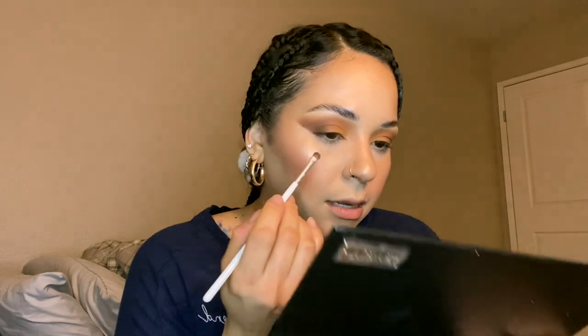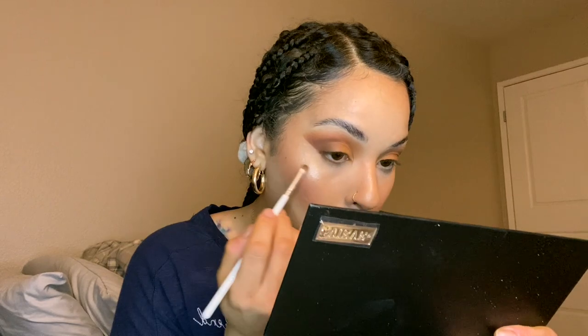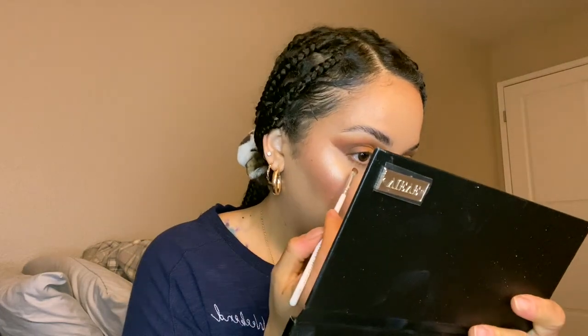I'm gonna take another Morphe Jaclyn Hill brush, JH40. Actually, no, I need a more precise brush. I like to use a more precise brush underneath first, and then I'll blend it out after. We'll use the Jaclyn Hill 42 brush, and you can see there, it's like a nice little packing brush. I'm gonna take buff first, just cause I'm a little nervous from messing this up under here. Okay, no, we gotta go straight to Lava Rock. We're going straight to Lava Rock, the dark one right here. We're gonna put it underneath our eye.